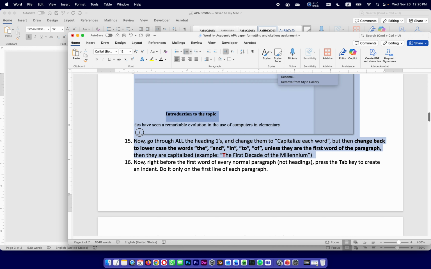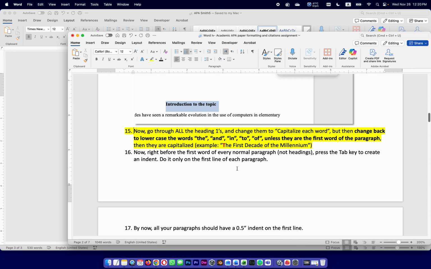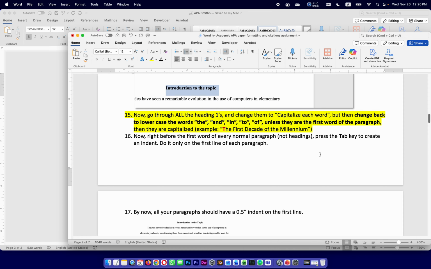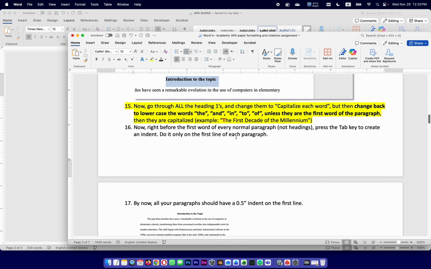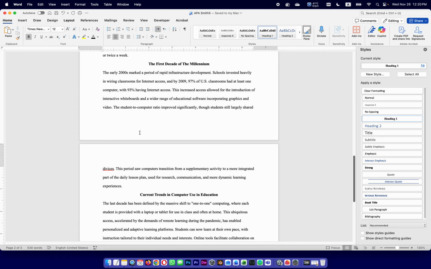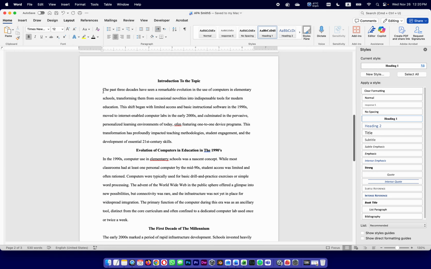So we just did step number 15. Now, right before the first word of every normal paragraph, not headings, press the Tab key to create an indent. Again, why? Because that's APA standard. Do it only on the first line of each paragraph. What they're talking about is going, for instance, after introduction to the topic, it has only one paragraph.